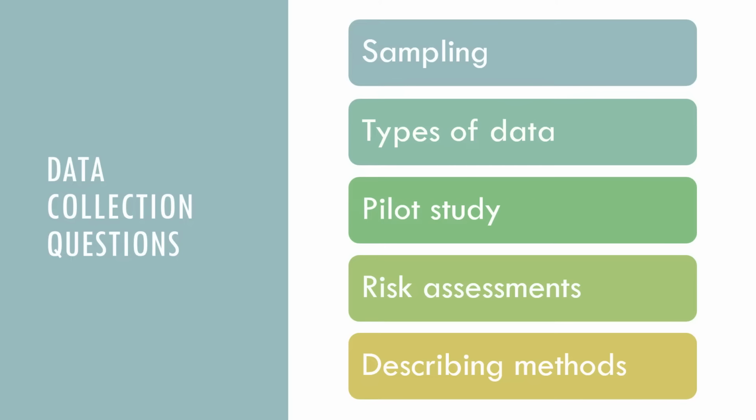If you are using this for writing your coursework, again, the language in the mark scheme might be really useful to help you write in a very concise and focused way. So I've broken down into these various points. We're going to be looking at sampling, types of data, why we do a pilot study, common risks associated with investigation, and various methods that you need to describe. So again, use the chapters to wind forward or back accordingly.